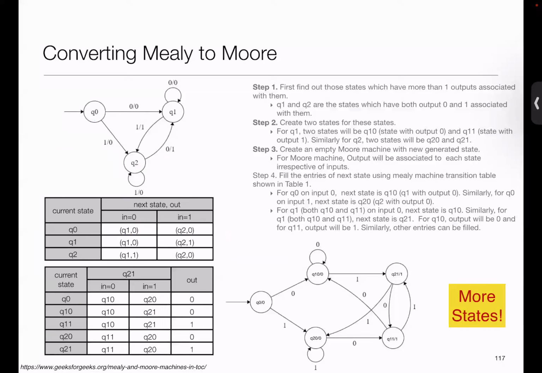That's why, in the original assertion, Mealy has fewer states than Moore in general. This is the reason why. So this is how we convert Mealy to Moore. What changes between these two is the output timing. You could say they are not exactly the same. That is certainly true, but functionally they are doing the same thing.